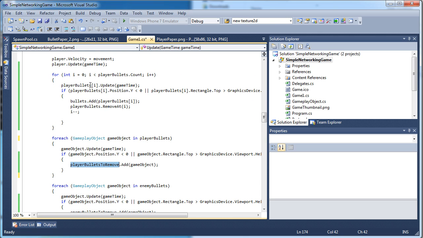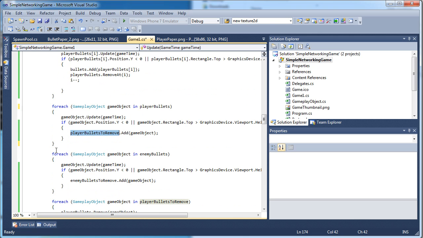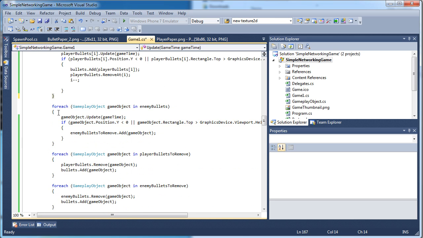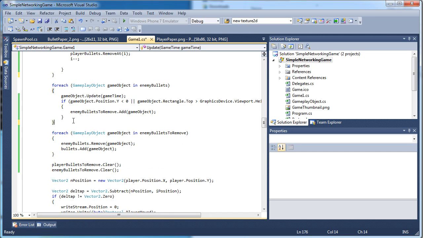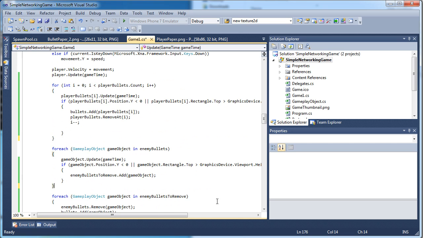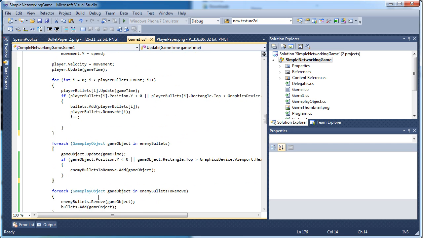This one is cleaner in some ways than this one. So let me just do this. I'll delete this one, and then delete the player's bullets to remove one. So that way two of them will go on at the same time. There's two types going. There's the type I mentioned before, and then the new type, which I just showed you, and that's for the player bullets.